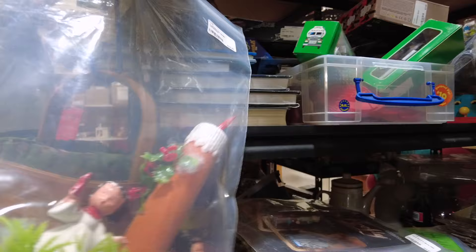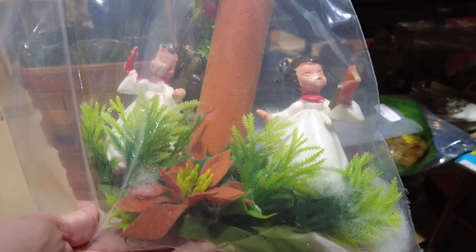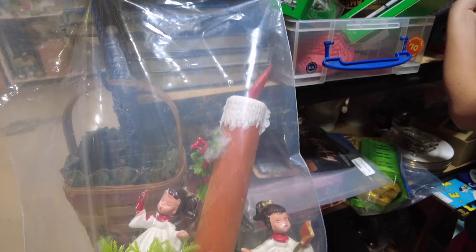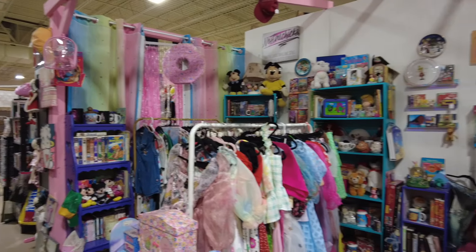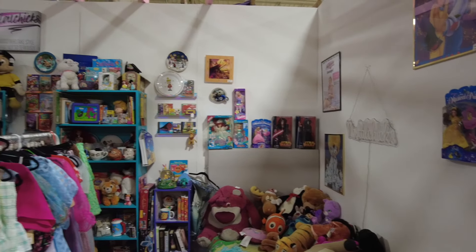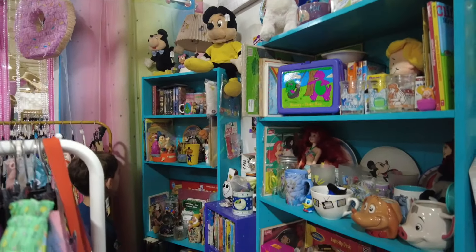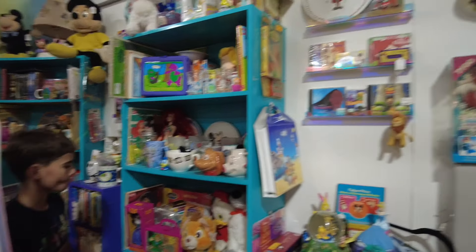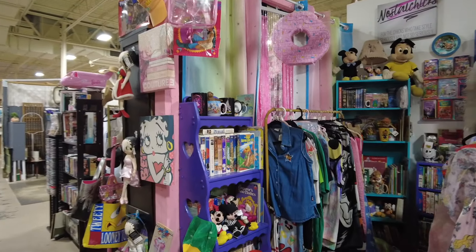This is really cool - it's a vintage centerpiece with two little singing girls and a candle, it's thirty dollars but that's really cool. This room is set up to look like a little bedroom - all the booths are individually run so you can do whatever theme you want. This one has all kinds of cute memorabilia from the 80s, 90s, and early 2000s. Lots of vintage Disney stuff.